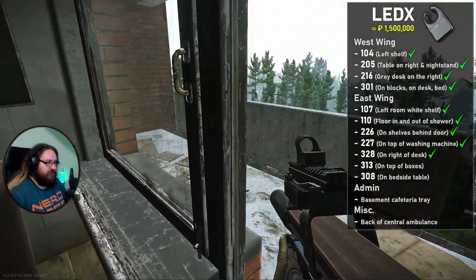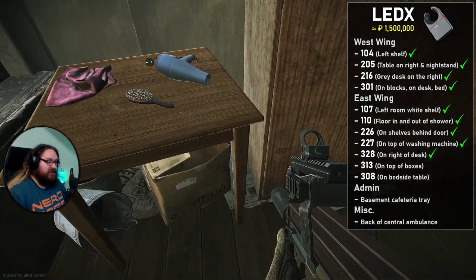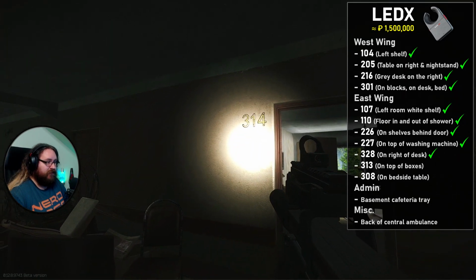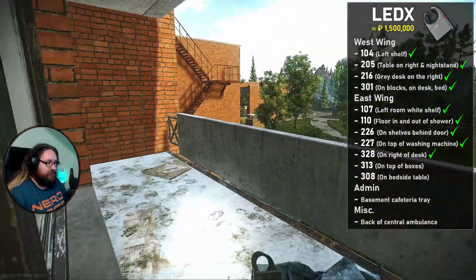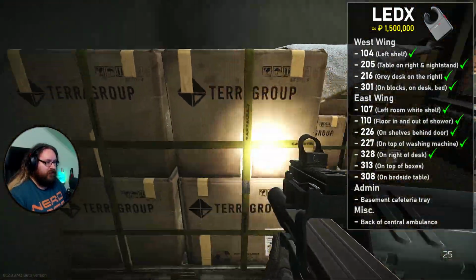And while you're here, if you run straight through the balcony to the other side, on this desk you can get things like gold chains and horses, etc. The next spawn is further down the third floor corridor to 314 and 313, connected rooms. The actual LEDX spawn is in 313, and it's on top of these cardboard boxes right here.